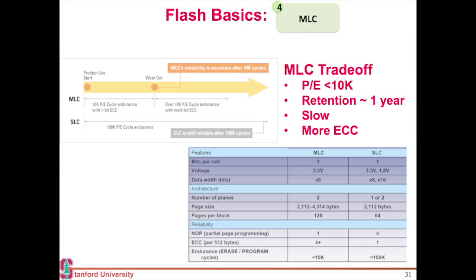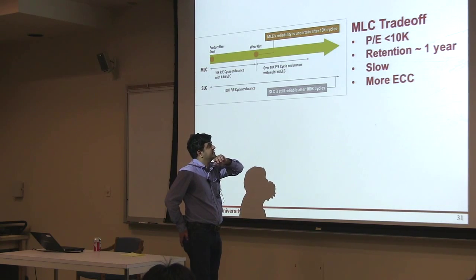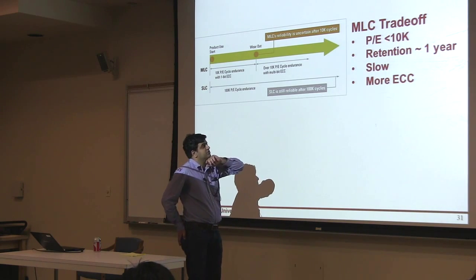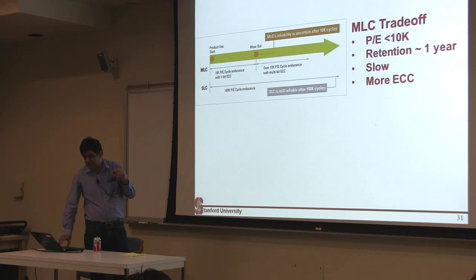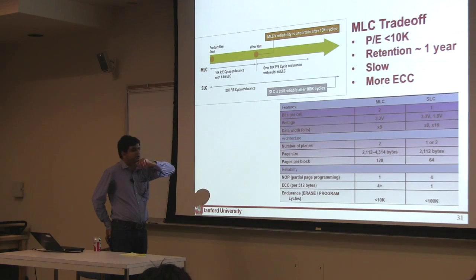But this comes with certain trade-offs. Since you have these many levels, you significantly degrade the number of times you can cycle your cell or the number of times you can program and erase it. So typically a NAND flash cell, you can program, erase it 10 to the power of 5 times. Or you can program, erase it 100k times. So if you have a multi-level cell, you can program and erase it only 10,000 times. Many cases, if it's like a 4 bit per cell, you can only read and write into it less than a thousand times. Also, retention is much poorer. So it's only one year instead of 10 years. It's also slow if you're doing, since you have way bad retention and programming and recycling, you have to add more error correction bits to compensate for it.